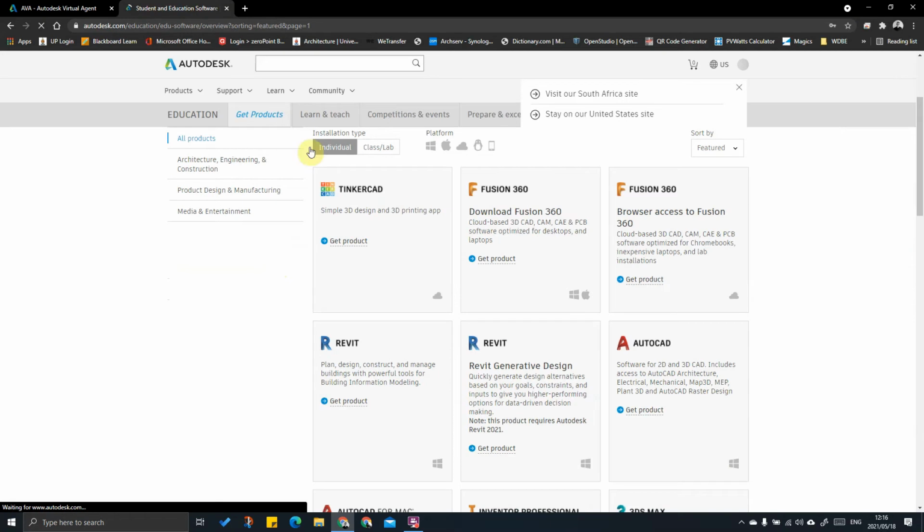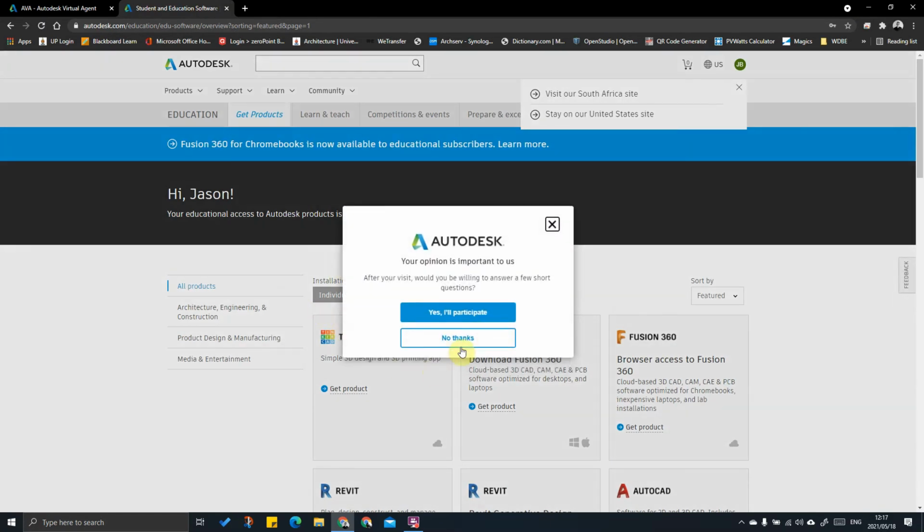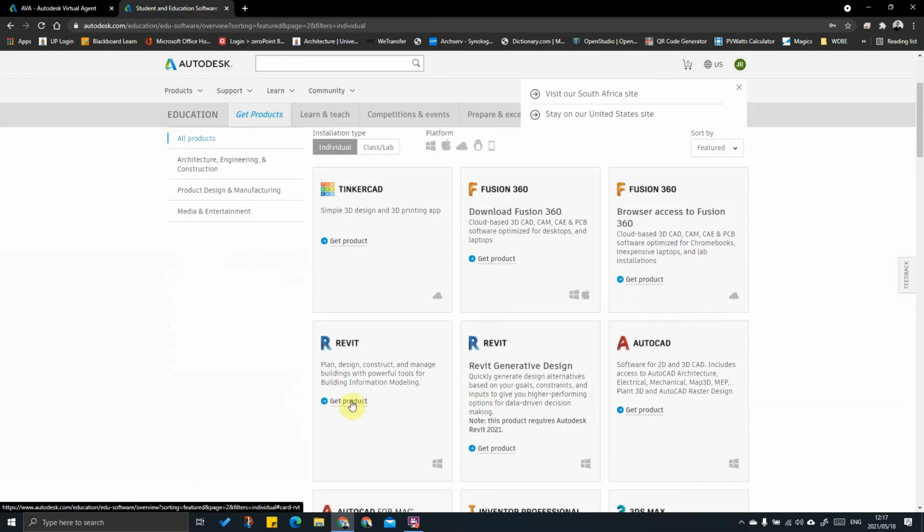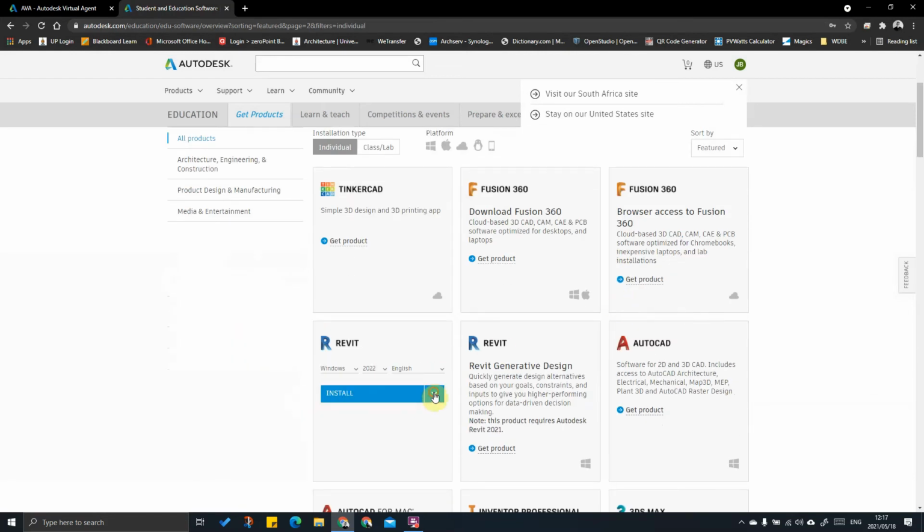Just remember, we're individuals, so it's an individual, and you're going to go to get products over here. When you use this option, just make sure that you're downloading 2021. Trust me, you don't want to download 2022 just yet.